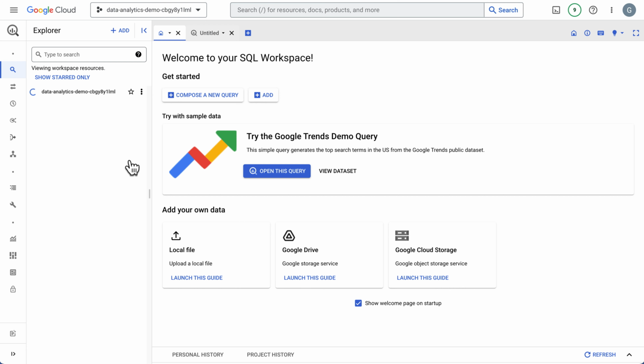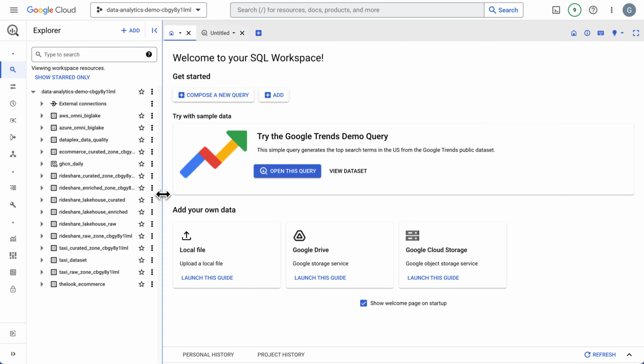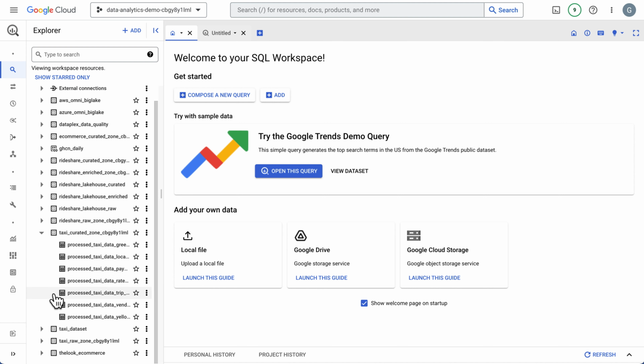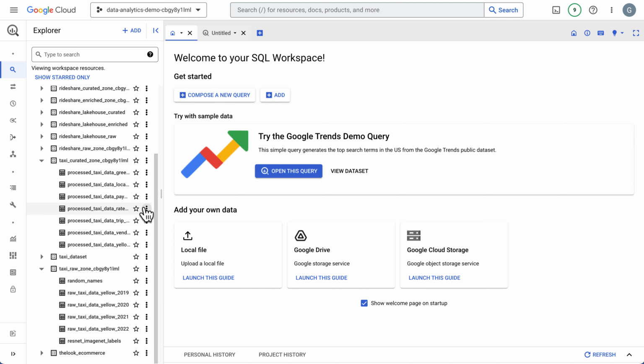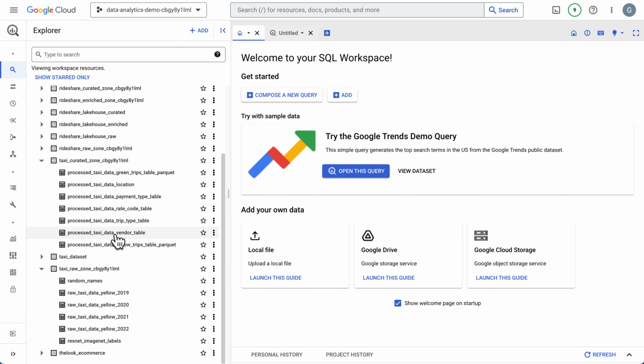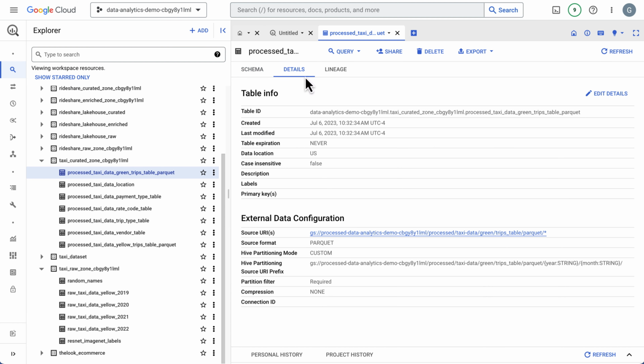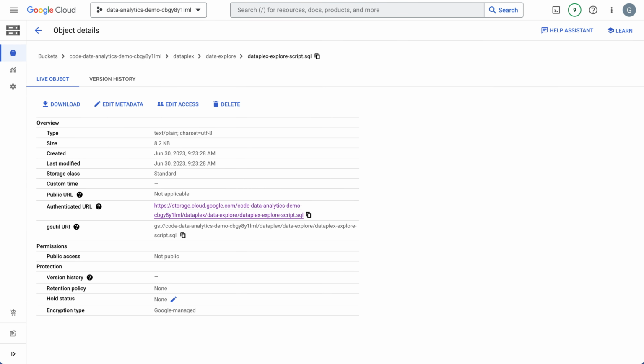When you run and create your data lake, you'll see these additional data sets being created. They have the random extension that matches your project, and these are scanned and automatically discovered by Dataplex. So for instance here, we have our process tables, and these are going to be external tables on your data lake. You can see they're external tables, but right now we're querying tables that are internal to BigQuery.